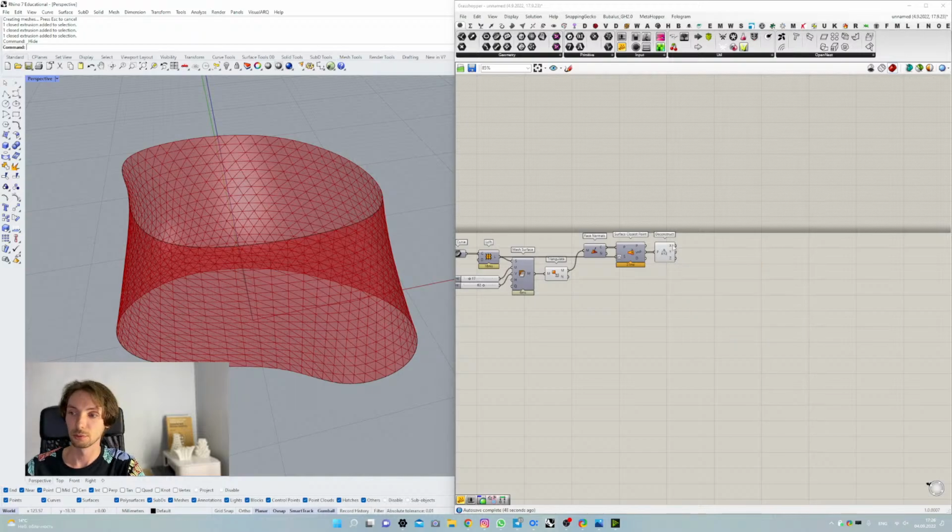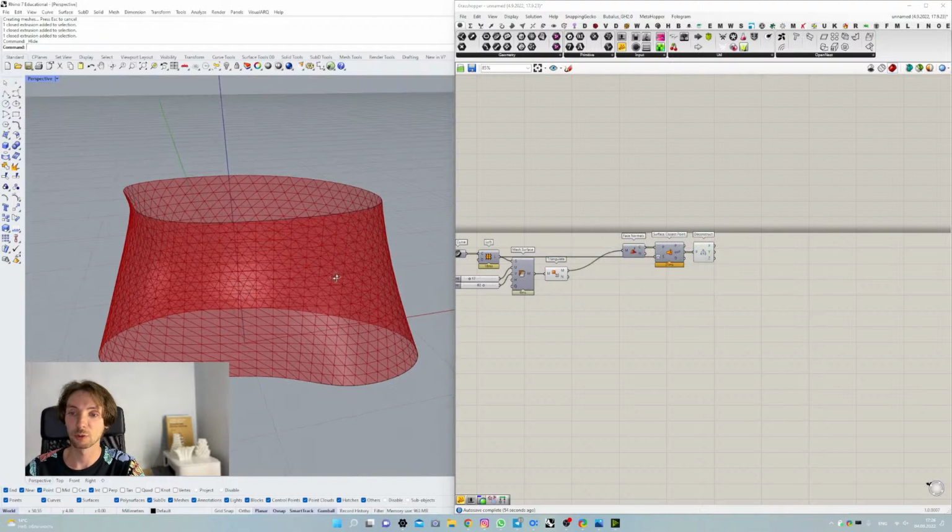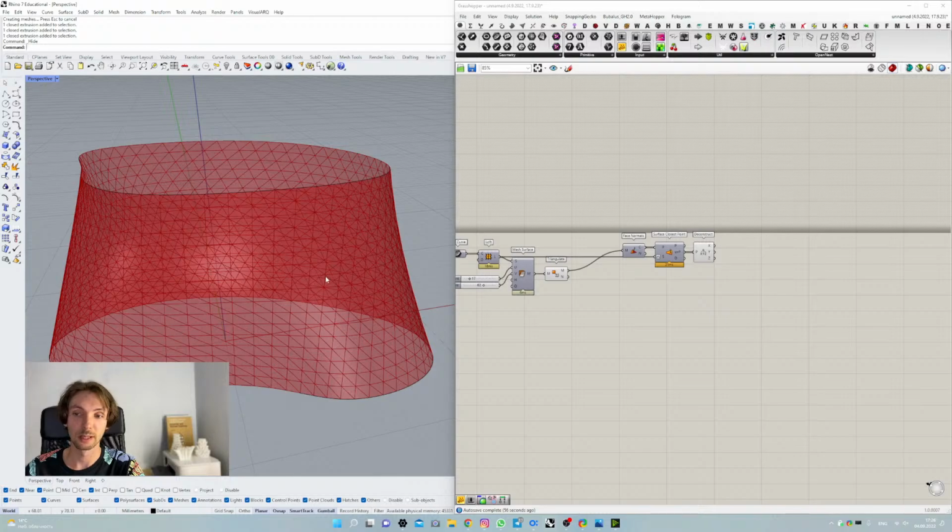Okay, let's continue. So we have X, Y, and Z parameters. This is good. Then what else can we extract from the triangle? The actual edge lengths, correct. Let's do it. So yeah, it's a mesh.